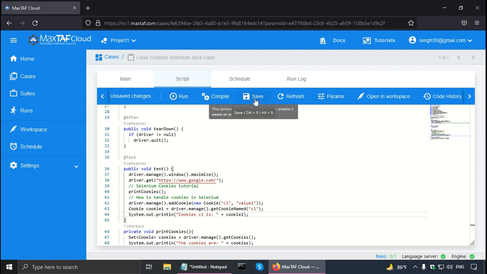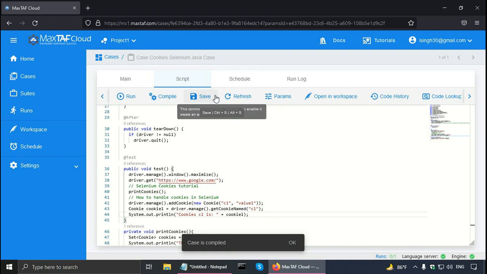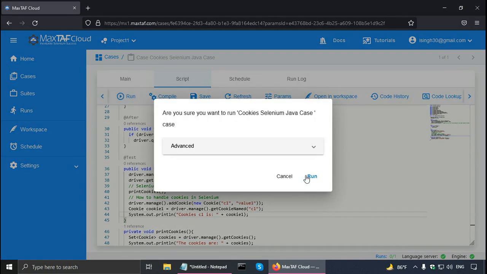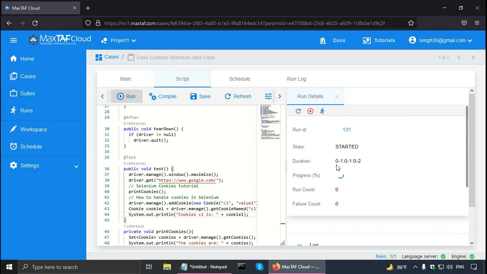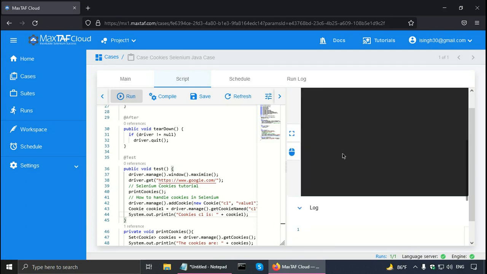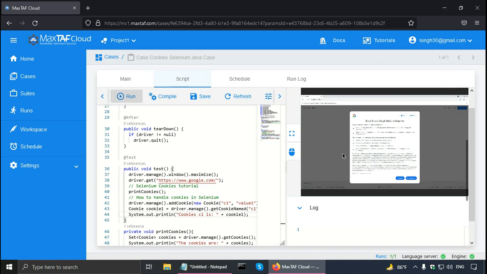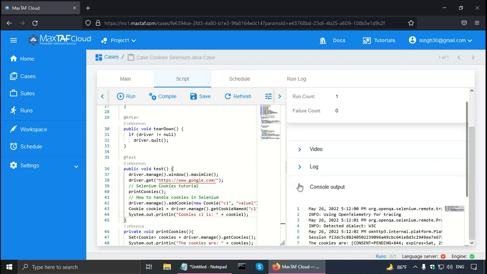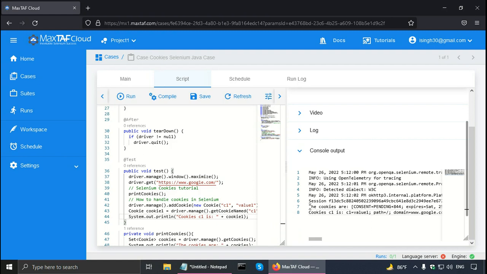Now let me save it and compile it to see if there are any errors or not. This is compiled. Now Selenium automation testing in this Selenium WebDriver tutorial. Click the run button, run. And in the console output, in line number 7, the printCookies method has printed all the cookies, and in line number 8 we can see cookie C1 is this.